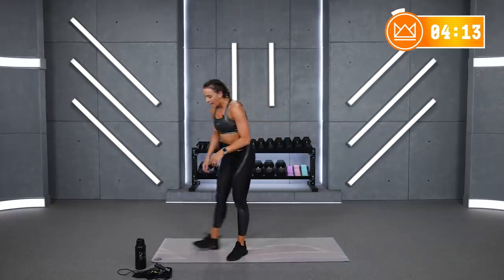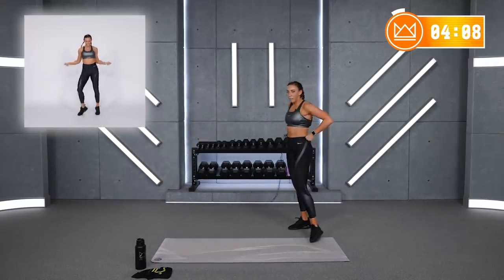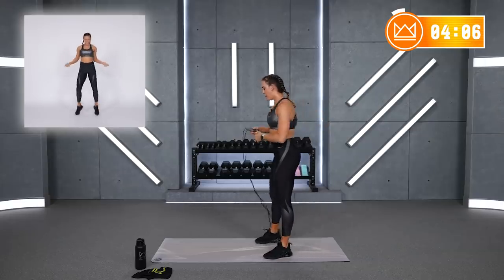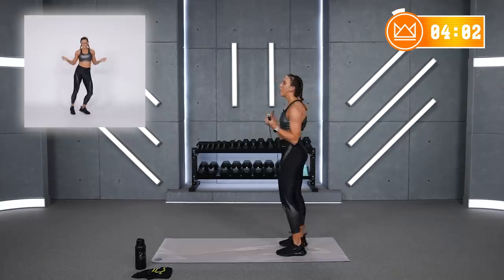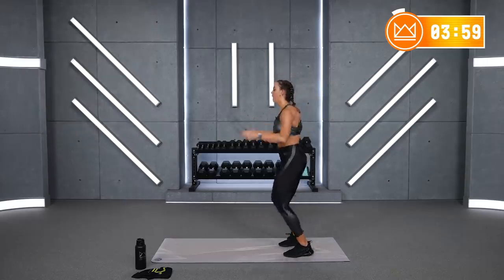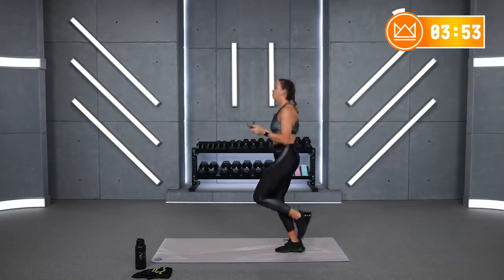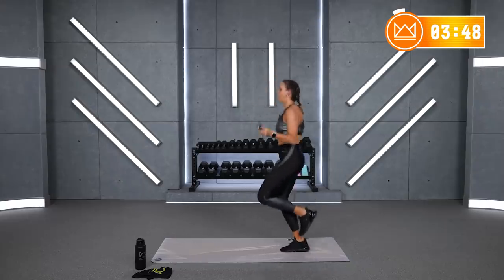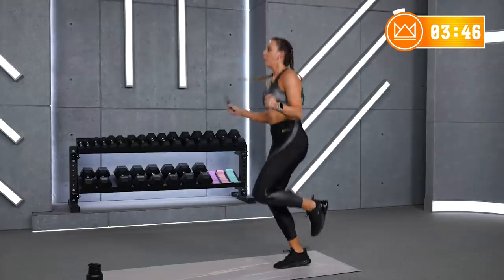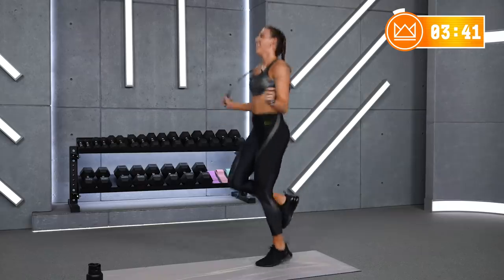Jump rope. Let's go. Can we split this into 15 seconds jumping on your left, 15 seconds jumping on your right? Let's try it. Left leg first. 3, 2, come on. 15 seconds right here. Switch in 4, 3, 2, 1. Left leg, come on, or right leg. Switch whatever leg you started with.